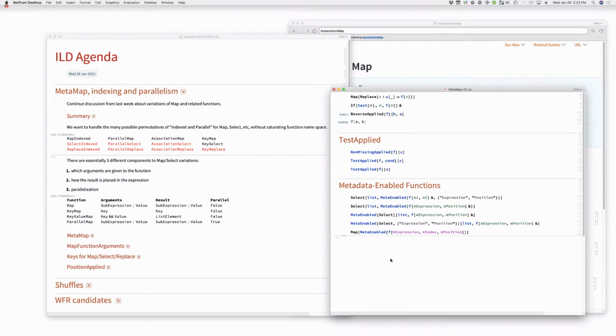One thing I'd love to have is, for map indexed, one of the things I'm always frustrated by is having to say first of #2 all the time.